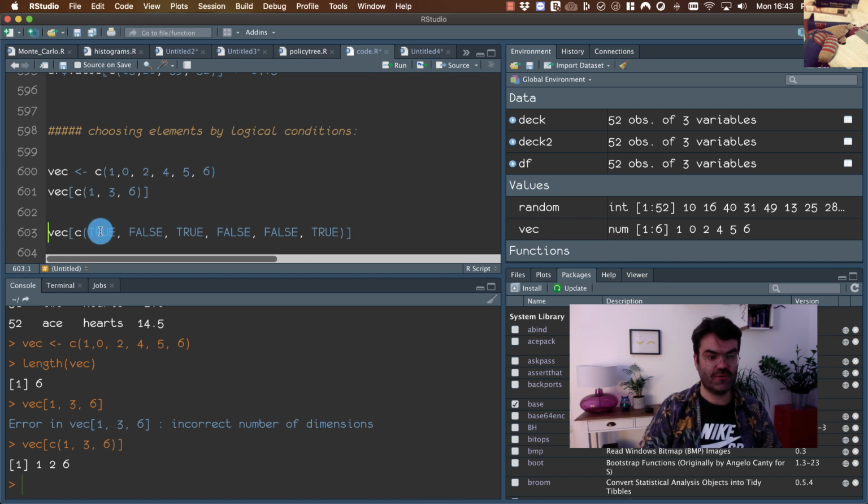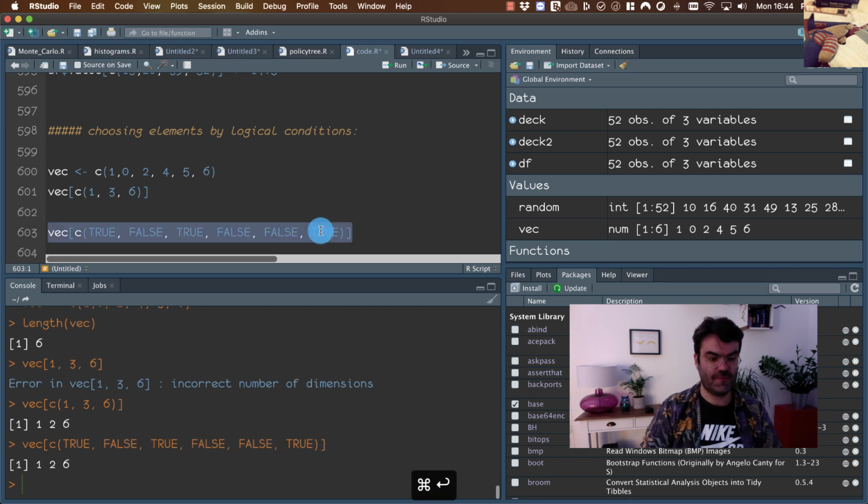Here we are interested in the first, third, and sixth element, and this will work exactly the same as here.